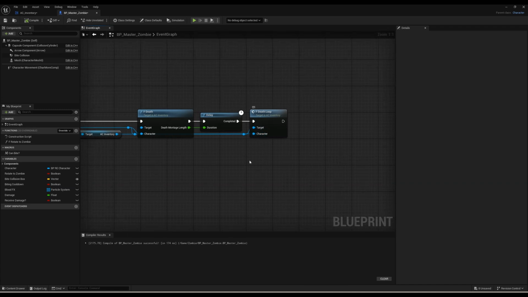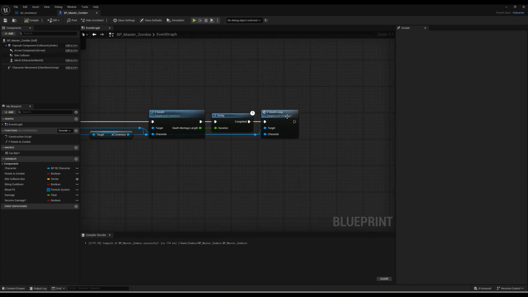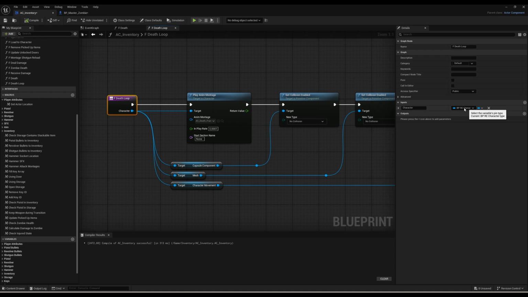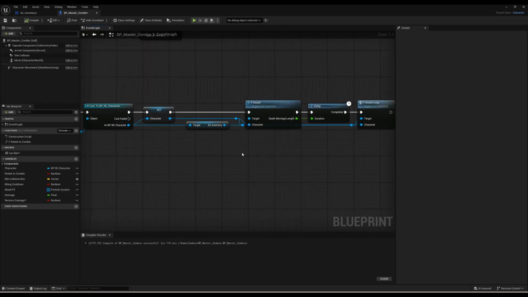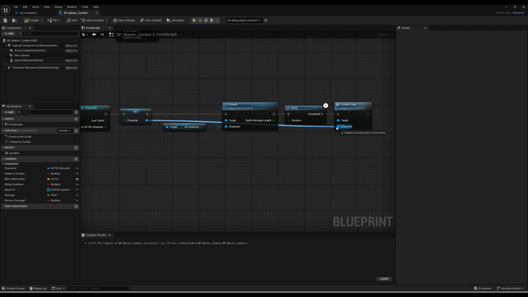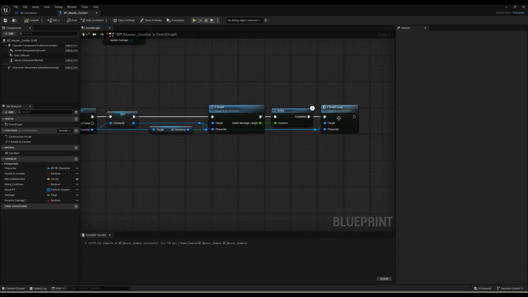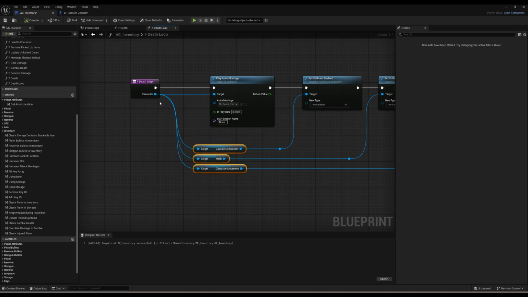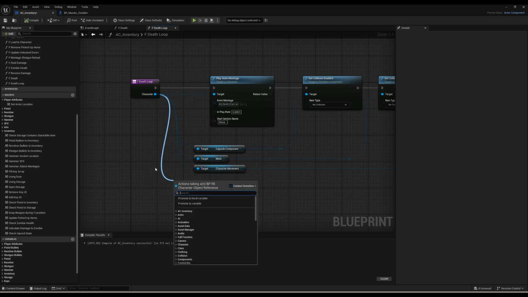Then we do the last function, which is called death loop, okay? Let me open that one up. For this one, which is also inside your AC inventory, I told you before to create that. When you click on this, you also get your player BP RE character, and you call this one character. Now, this is the same stuff. You just get your character value, and you just connect it to character, okay? Or from here, it doesn't really matter. The target, again, is the AC, of course. It makes sense, okay? So now you have the character data here, and then you get first capsule component, then you get the skeletal mesh asset, and then you get character movement.